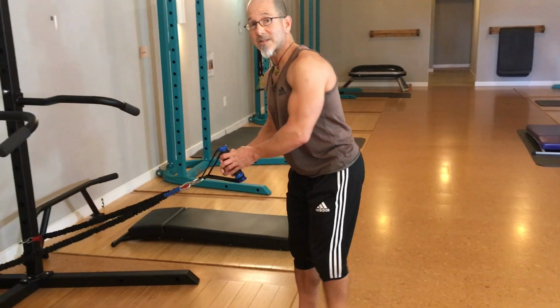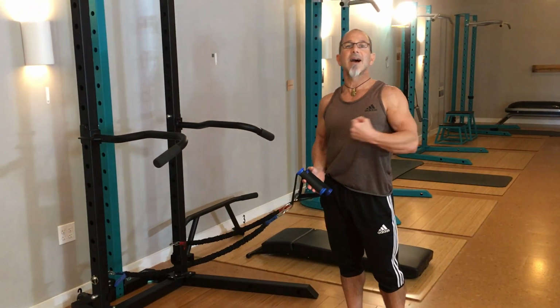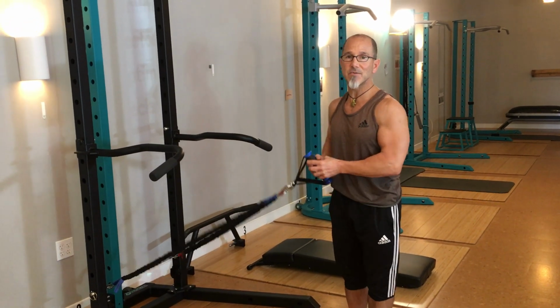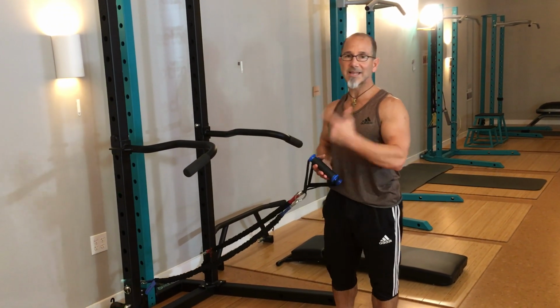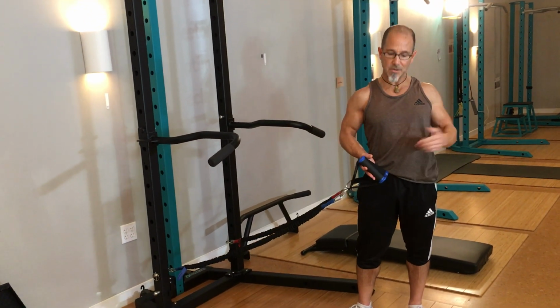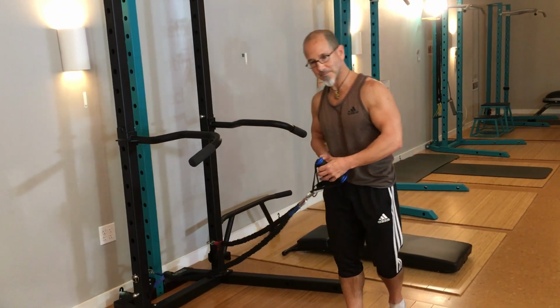Okay, now even though this is basic for beginners, I'm feeling this because I'm moving super slowly. I'm holding my pause, and that means I don't have to use a massive amount of resistance. So as a basic beginner just getting going, these are going to be perfect for you. Just make sure that you use a light band and you stay within a range where that band resistance is doable for you according to the distance that you're standing away from where they're anchored.